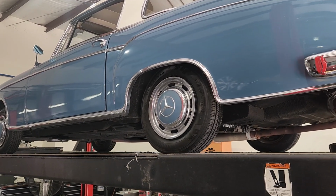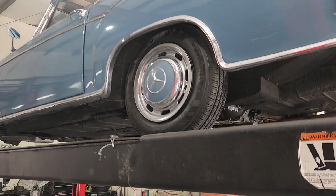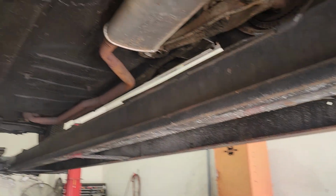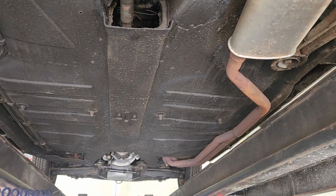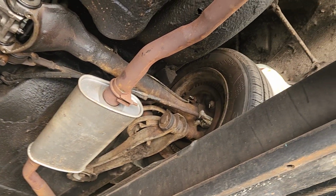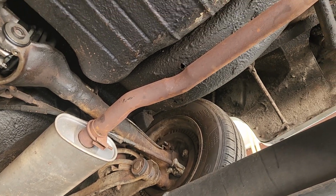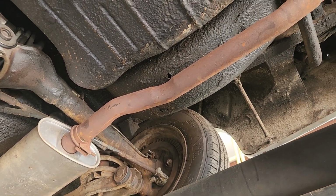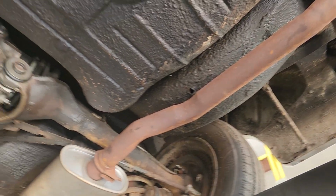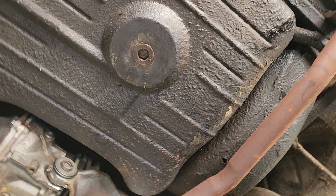So here we are under this 1960 Mercedes 220. I want to take just a little bit of time so that way you can understand exactly how beautifully clean this car is. So you see original drop-offs. The floors.